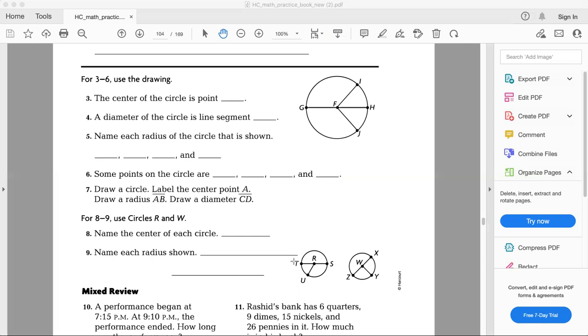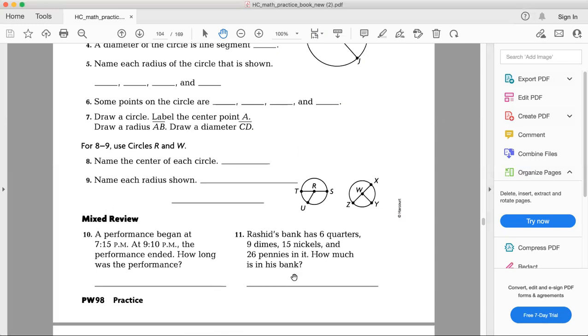And from here, what are the radius? Tell me. Ma'am, RU. RU then? Two more. RU, RS. Ma'am, RS. RS, another one. RT. Very good. Excellent. Now tell me number 10, beta.